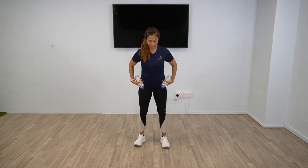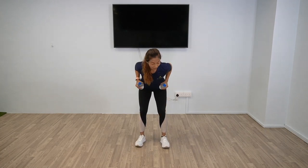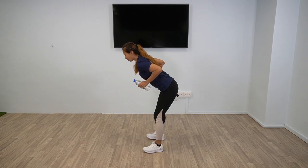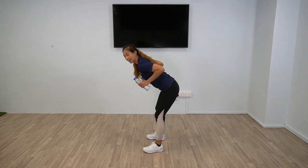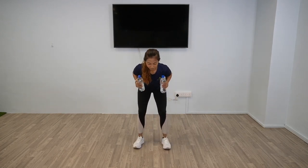We're gonna change it up, we're gonna do a tricep kickback, so come in, hinge from your hips, back again. From here, gonna bring your arms up, elbows back into the roll, bring from the side, gonna extend your arms up and down. It's called tricep extension, a tricep kickback. Squeeze it. Feel the squeeze. So tricep is your back arm. Keep on going. Make sure you're still hinging from your hips.